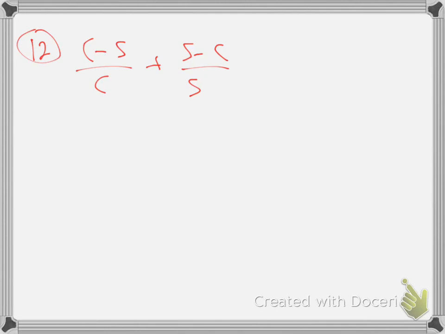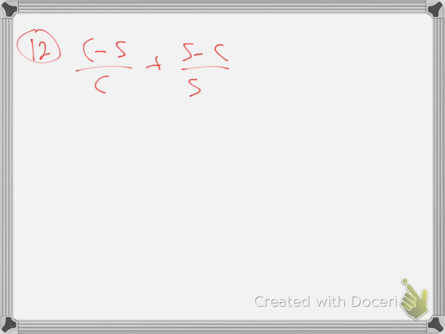How are we going to do these? How are we going to add those two fractions? How do you add fractions? Common denominator. I hope right away you're looking at that and thinking, common denominator. To add those two fractions, I've got to get a common denominator. What's the common denominator going to be? I can't just multiply the C on that side. Yeah, multiply the S on that side. Yeah, totally. You're right. That's exactly it.